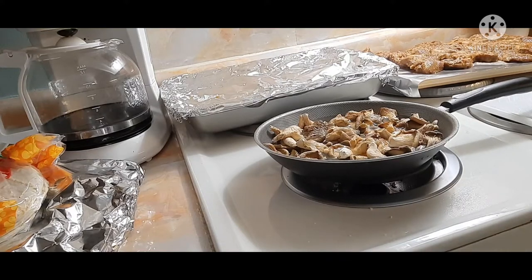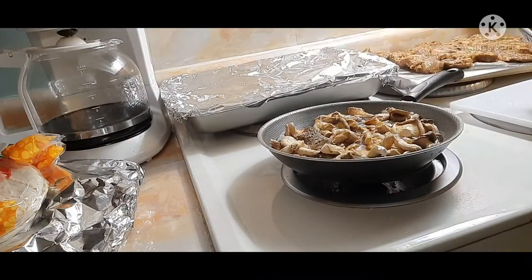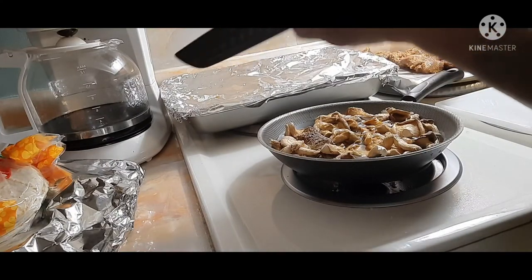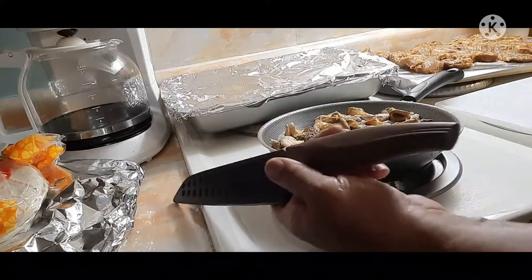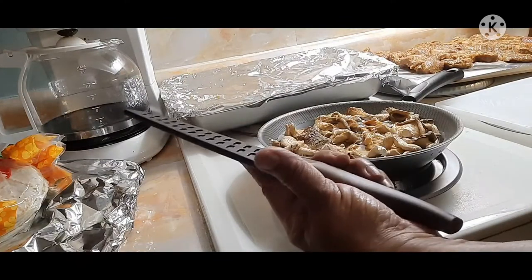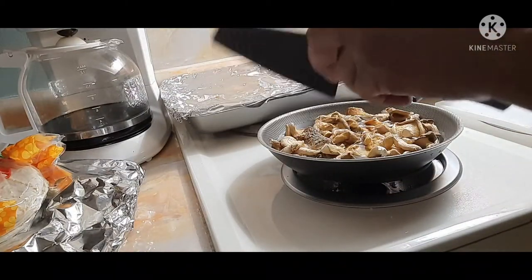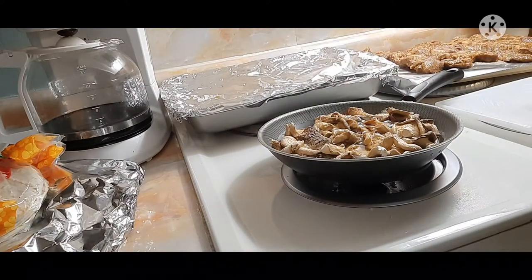I bought some new knives. I put the link in one of the description boxes in my previous videos. If I remember, I'll put the link in for these knives. I got six for $18 from Amazon. So far so good. They're new. They're not the sharpest, but I tell you, I was so embarrassed when I was cutting the bacon one day for my dish. I couldn't believe how I was sawing. Yeah, it was embarrassing.